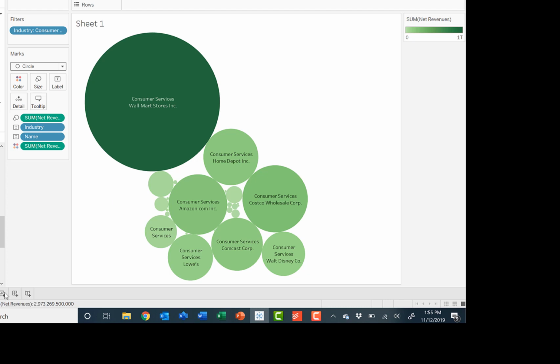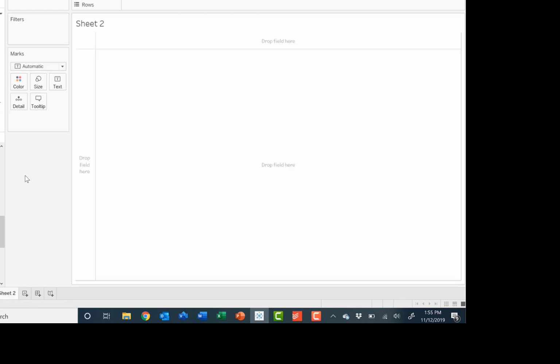Okay, I'm just going to go to a new worksheet so we have a blank slate to deal with. So when we're looking at creating a calculation within Tableau, what you're going to do is under dimensions, you see this little arrow in the top right. So what you're going to do is click that and then create calculated field. And then you're going to add a little title for it. So we're going to name this margin. And then, so the two variables you're looking at is... I'm going to use the net income.